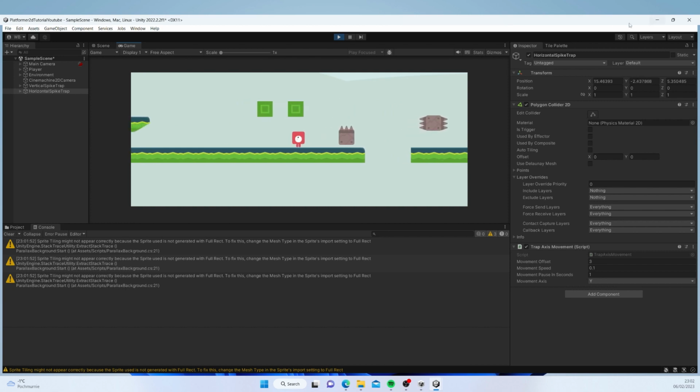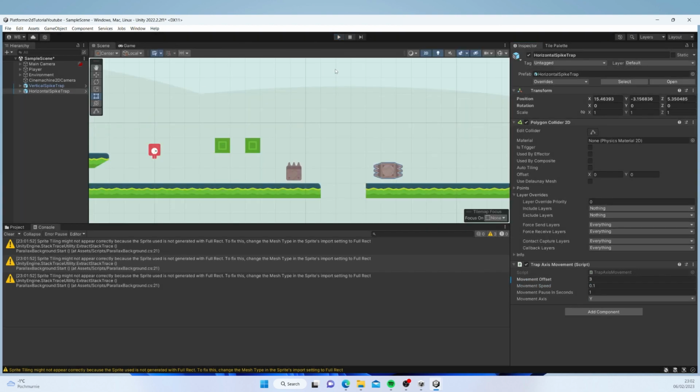Did I screw something up? This is moving in the Y, this is moving in the X. Yeah, of course, this should move in the Y direction and this should move in the X direction. And we should change the movement speed. Right, so let's try restarting that. This is vertical, so this is going to be Y and this is this, so it should be X. Try that again.